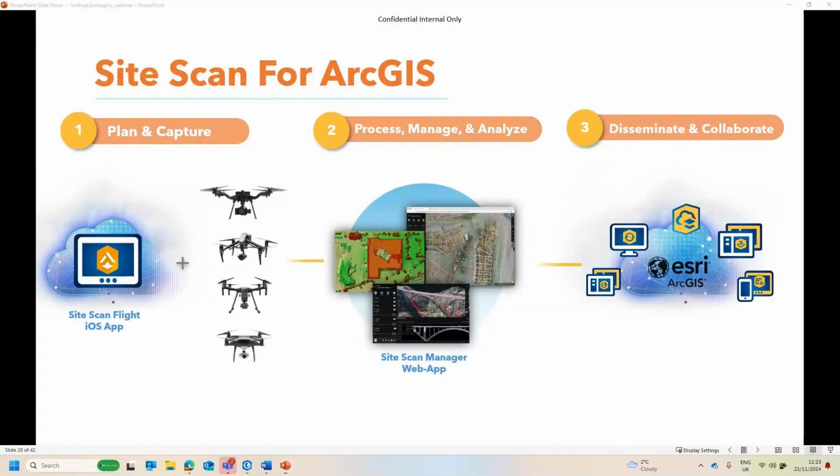So what is Site Scan? Site Scan is a cloud-based drone mapping software that provides an end-to-end solution for imagery collection, processing, and analysis. Today I'm going to focus mainly on processing and analyzing your data. We can also plan and capture, and you can also start collaborating and put your data into ArcGIS Online.